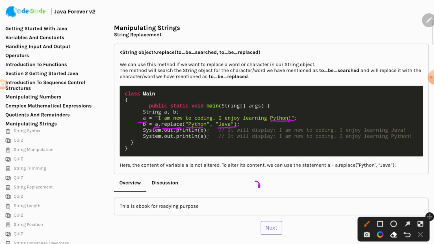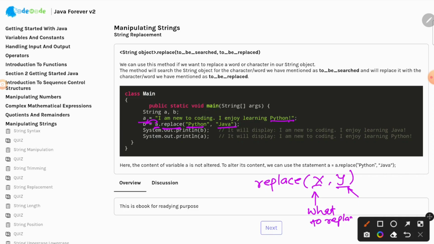So the replace method takes two parameters. It says x comma y, where x is what to replace and y is what you want to replace it with, your source and your target. I want to replace Python with Java. Both are strings, so both are under double quotes. Now, one interesting part is when it replaces, it does not change the original string A itself. I'm saying take the content of A, replace it, and whatever is the result, store it in a variable called B. And that is what is happening.